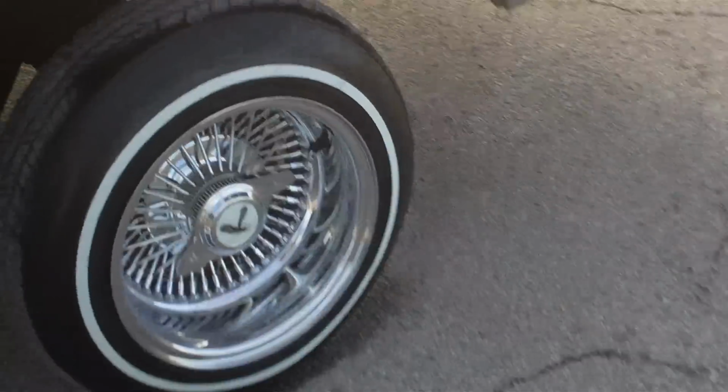We had custom made hats. That little hat's got a loop on the other side of it that the spring curls into. Although you can see in the video, a little loop right there so you don't lose your springs. The car uses standard factory shocks, so you don't have to get a special shock, anything like that. All the frame's painted underneath here.